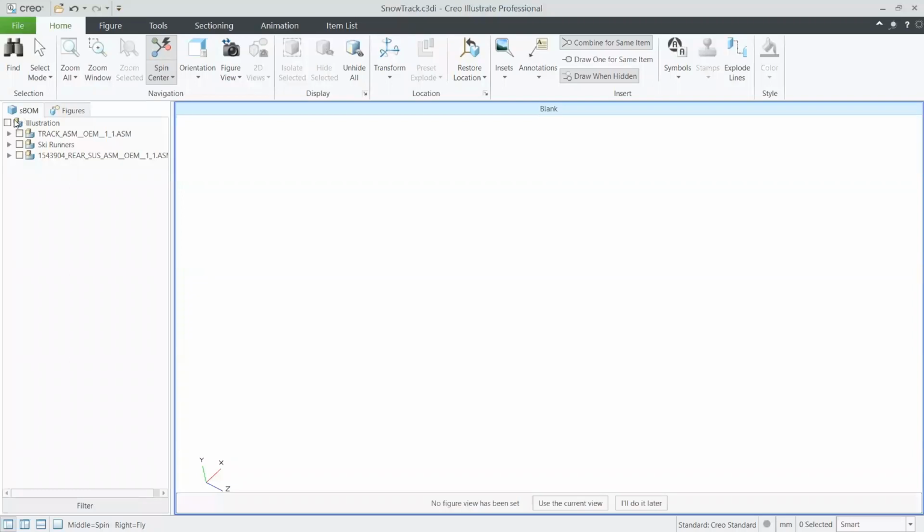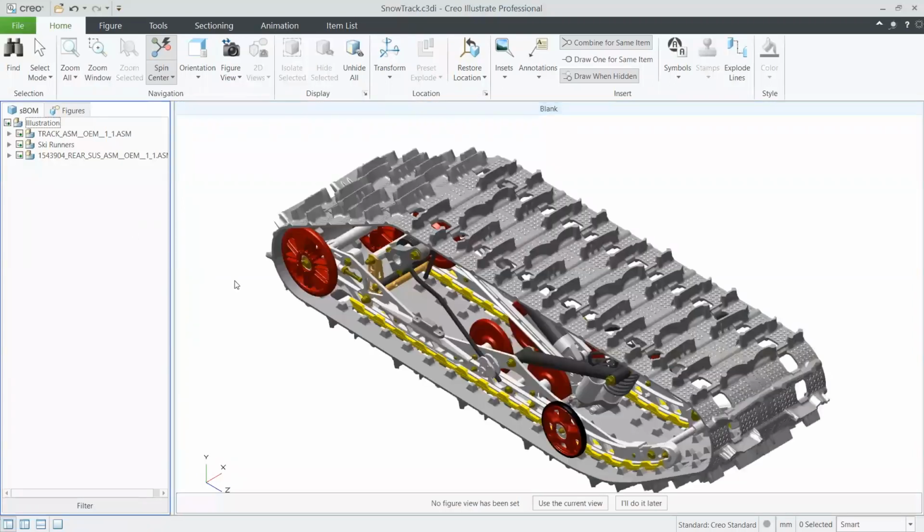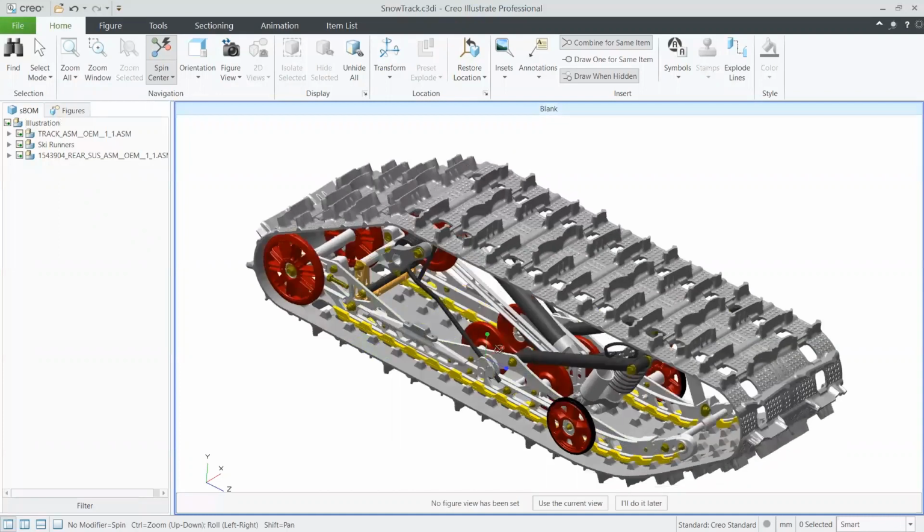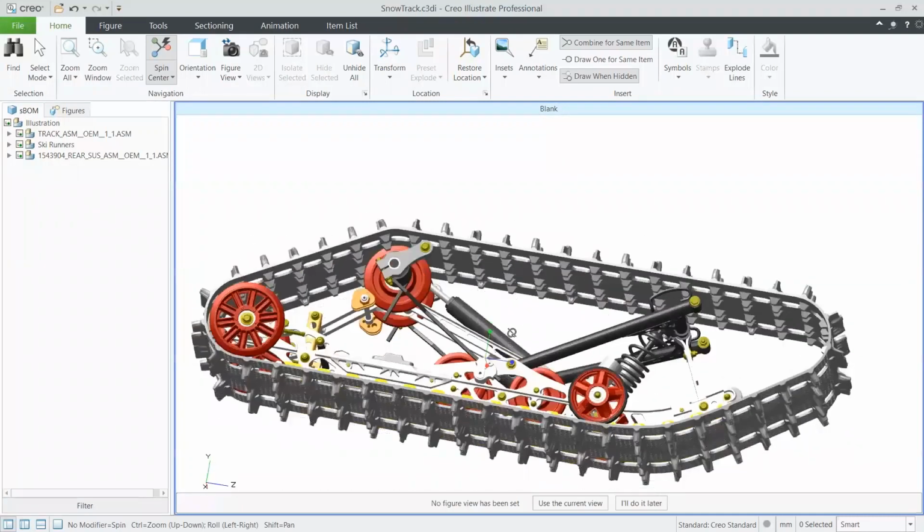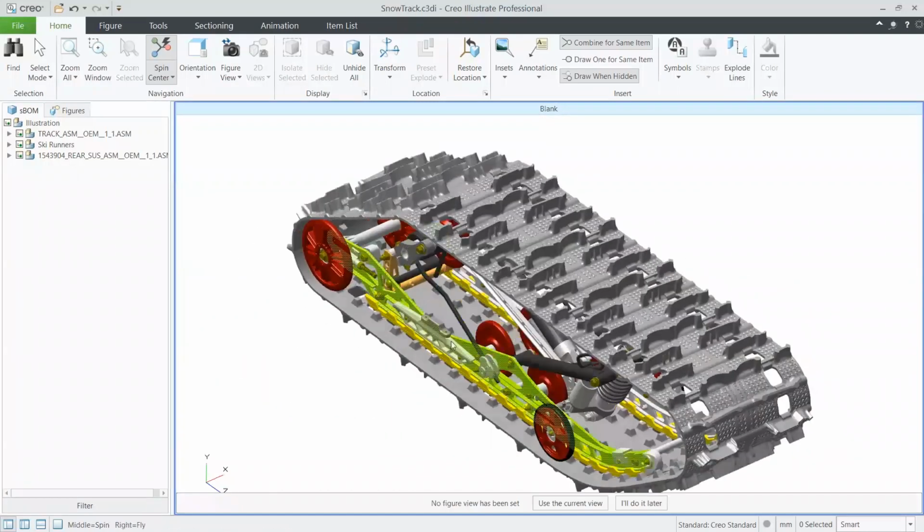You also have our service bill of materials here as well. Essentially like the model tree where you have your assemblies and parts all laid out. Here, again, one thing to mention is the fully integrated 3D tool for bringing in this type of 3D source material and creating our illustrations from that material.